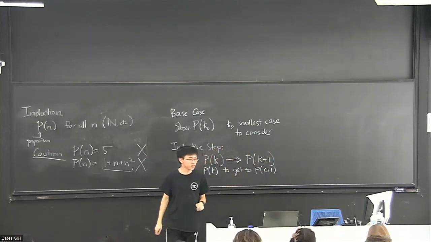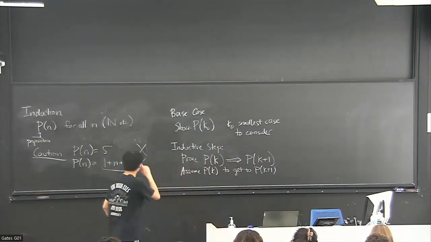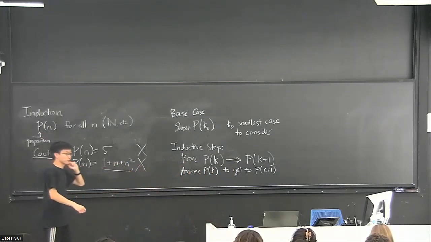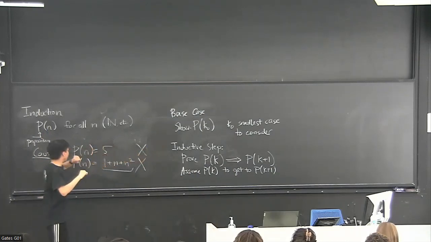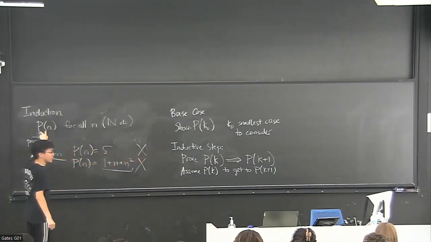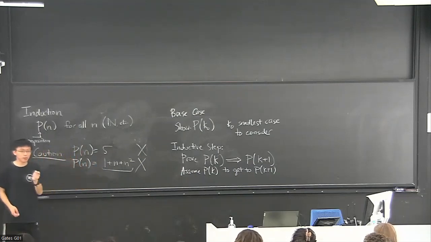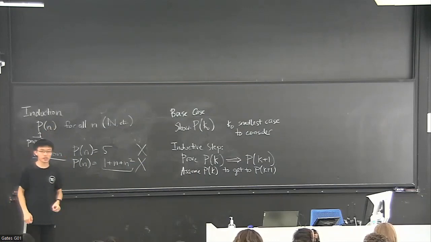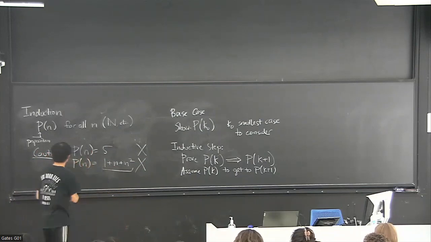Yeah, I had a question. What does it mean to quantify n? Oh, okay. That's a good question about quantifying n. What it means to quantify n is when you write out your P of n statement. Remember, P of n is a proposition applied to a specific value n. So what you don't want to do is write the statement P of n is something something something for all n.